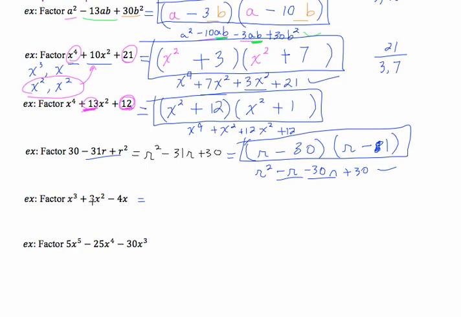Okay, and if we look, we can take out an x out of all three of these terms. If we do that first, we take an x out of x cubed, we're left with x squared. If we take an x out of positive 3x squared, we're left with positive 3x. And if we take an x out of negative 4x, we're left with negative 4. So all I did was take an x out, but now what's left here looks a little bit more like what we've been factoring. So maybe that will factor into a product of two binomials. So don't forget to carry along this first x. But I'm really only focusing on factoring what's underlined there.